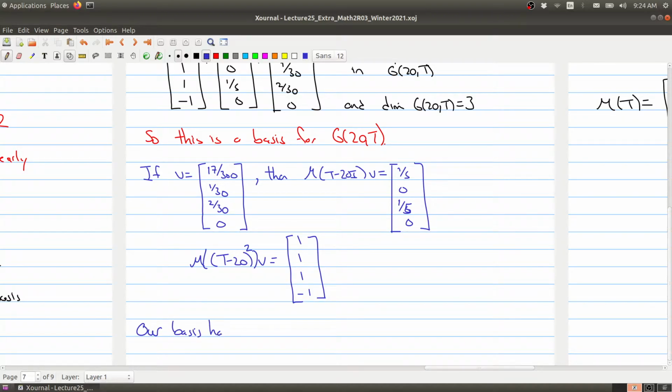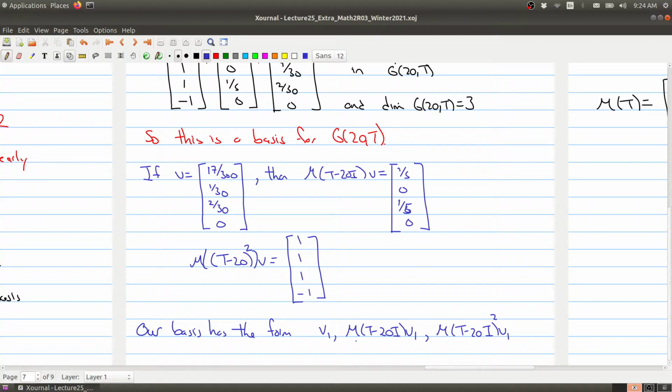So our basis has the form v1, (T minus 20I) v1, and (T minus 20I) squared v1.